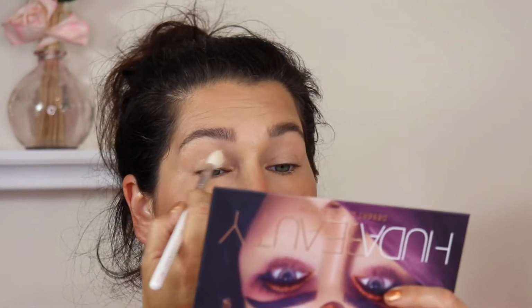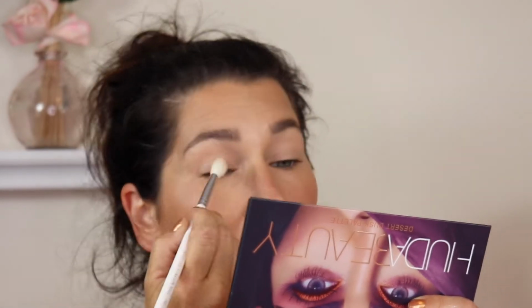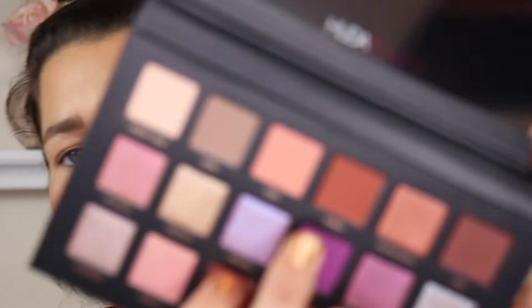Alright, so I'm going to take a fluffy brush and I'm going to dip into Desert Sand, which is this color right here. And I'm just going to kind of set my eyes a little bit. I think I'm going to go for a little bit more of a fall look. Alright, so I'm going to dip into Amber, which is this color right here. And with this fluffy brush, very light hand, I'm going to work this. Ooh, she's pigmented. Alright. Super light hand. I'm gonna work this.